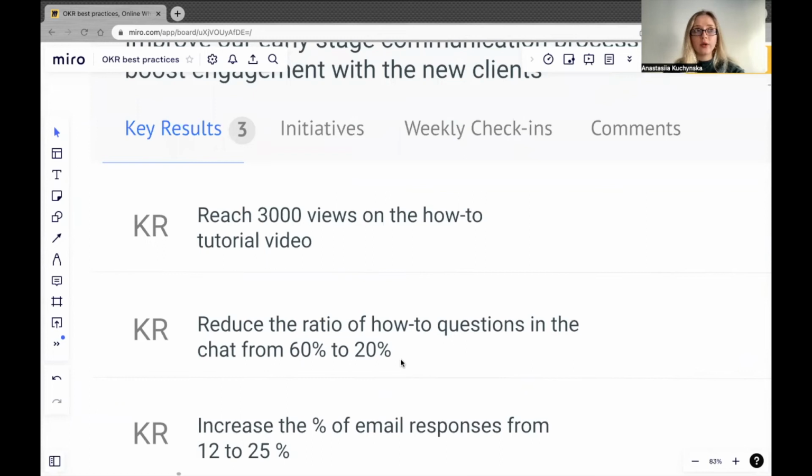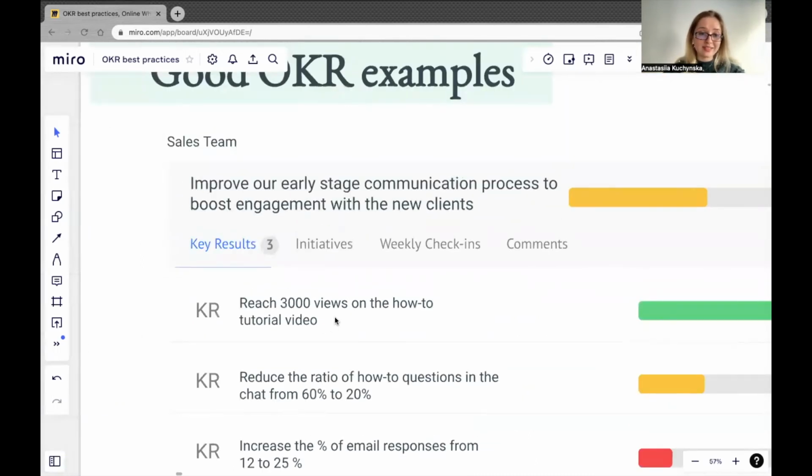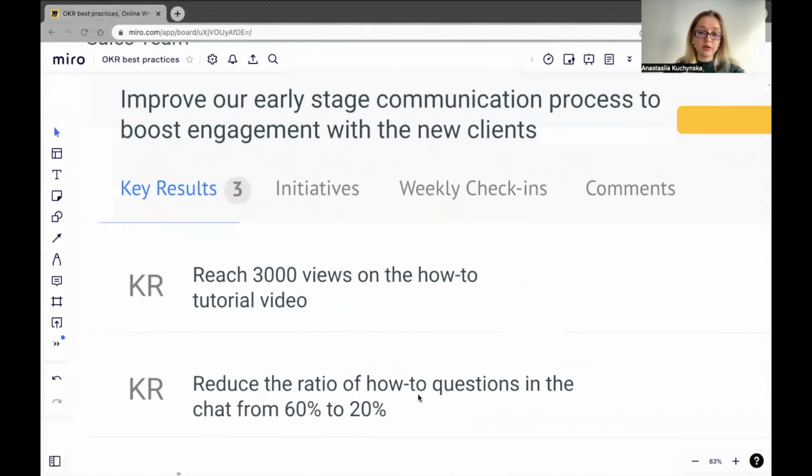So let's say we have several categories of questions that people reach out with. One is, how do I do this in the product? And those are how-to questions. Other questions could be about pricing, could be about, do you provide some extra services? Do you provide this or that? But the how-to questions maybe occupy the majority of them all, and that is 60%. So if your tutorial video is successful, probably you should be reducing the number of questions that are coming in on this specific topic, right?